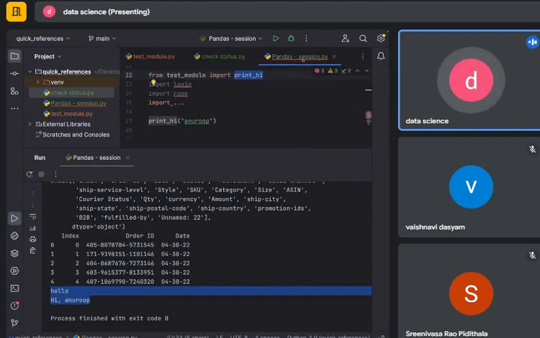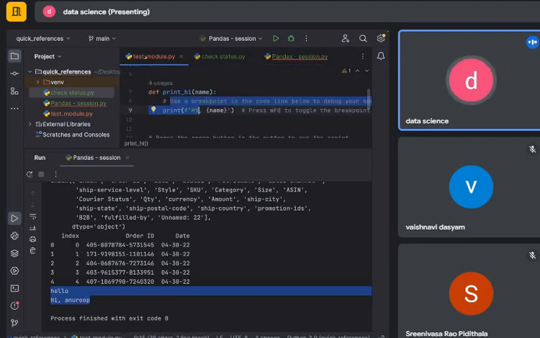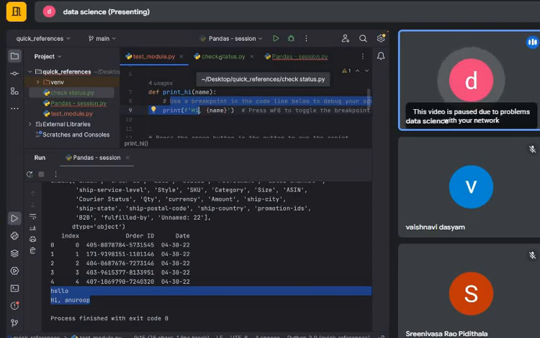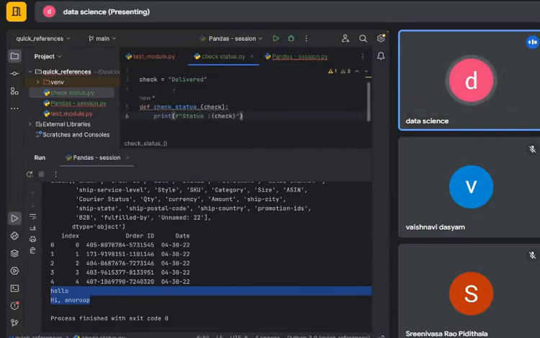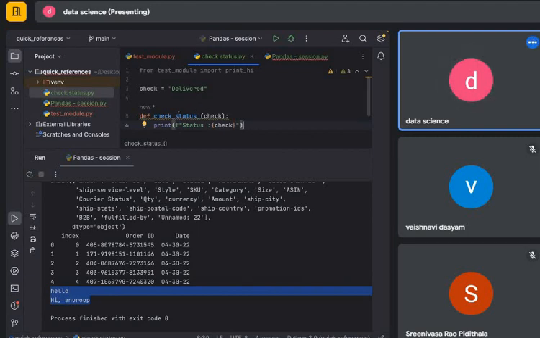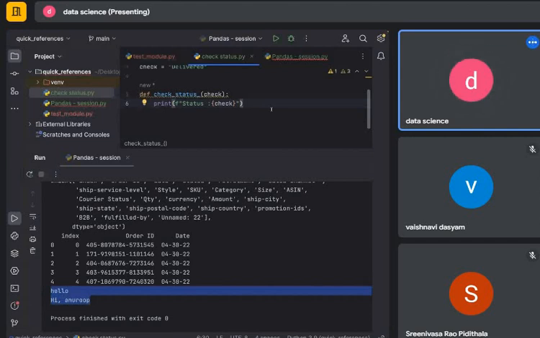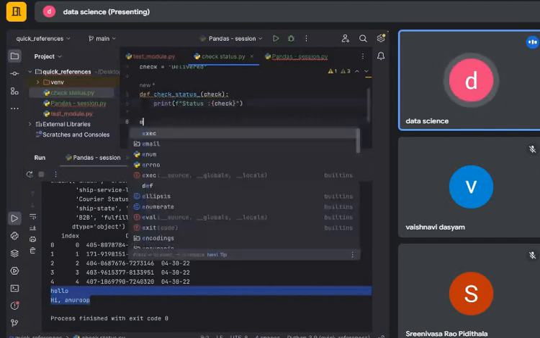In the final file, panda session.py, I want to know the delivery status of one particular item. Instead of test module, because test module has already been imported here, it is not really required. Or let me do one thing else. I'll just define print high as well.